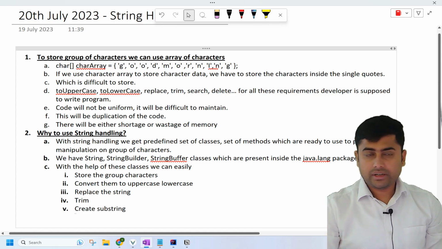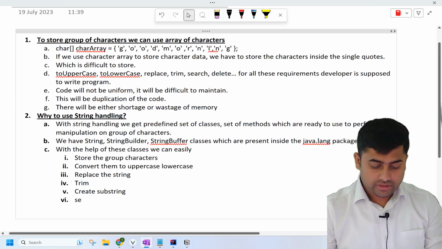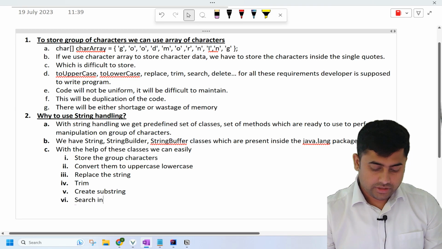From a given string you can create another substring also. I have a bigger string, and from that you want to create a smaller string. You can search inside a given string.